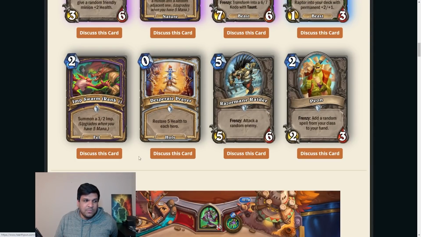Okay. These spell types are hurting my brain. I don't know how to say them. But yeah, Imp Swarm. It's a 2 mana 3/2 Imp. At 5 mana, it's 2 mana, summon 2 3/2s. And at 10 mana, it is 2 mana, summon 3 3/2s. It's not good. I'm not going to talk about it.